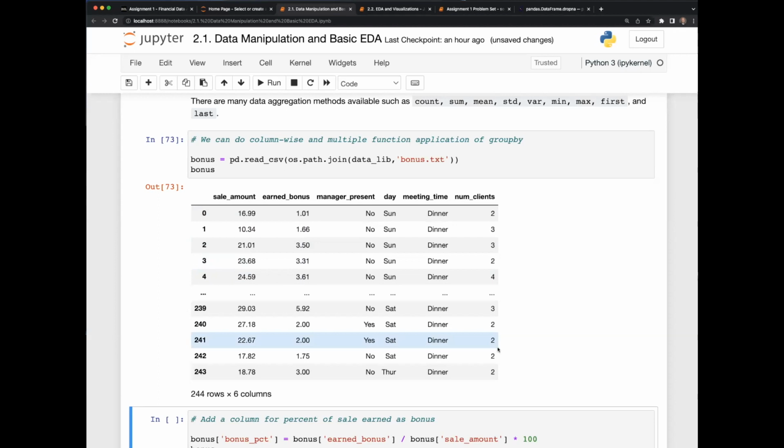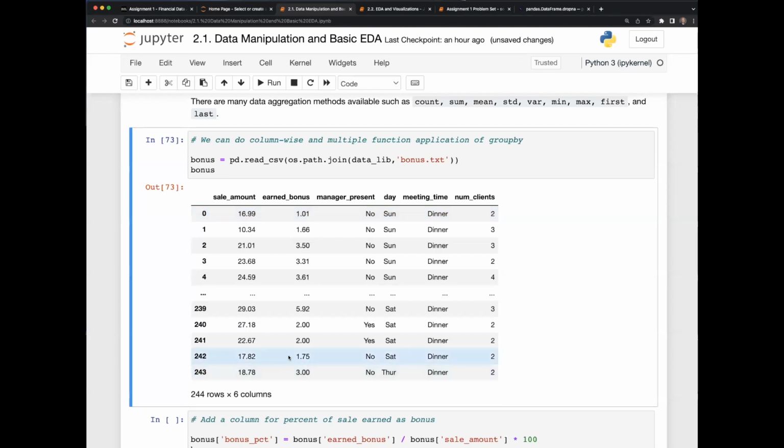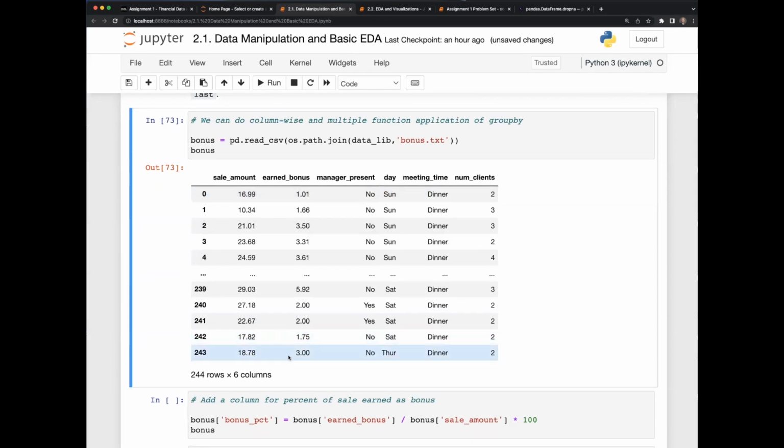First thing I want to do is just really quickly remind us, how do we make new features, right? We've already talked about looking at numbers versus percents and why they're important. So I think it's probably relevant to us to make a new column called bonus percent, right? If I told you made $1, does that matter if your bonus, or $1 million, or whatever these units are? Oh, I don't know. How big is the sale?